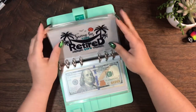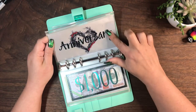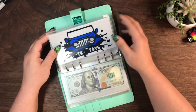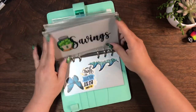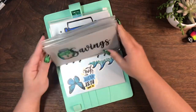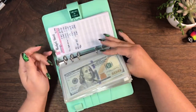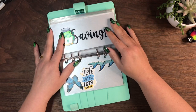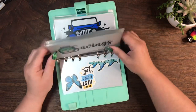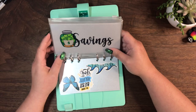Very good. So we have our savings. This was already sealed up. Anniversary, we will need to take these off and put our own font on here. And then TK Toys. So, yep. Now we are pretty much complete with this binder, other than just the letters, which I'll do at the very end of the series. So you may be wondering, where does that leave us? And since I know that this video is already going to be pretty short, let's just do a stroll through all of my binders and what we've done so far.